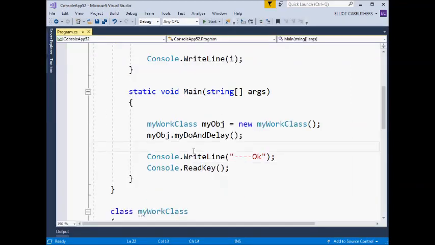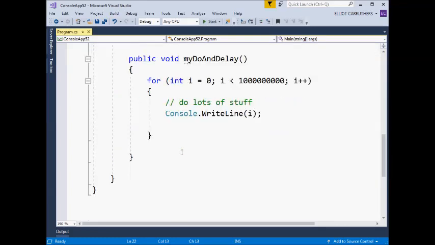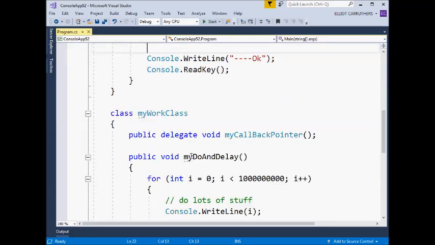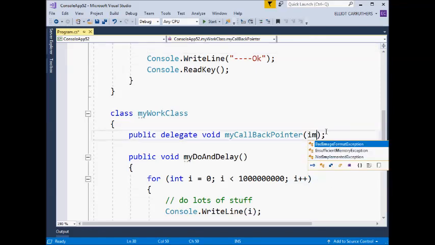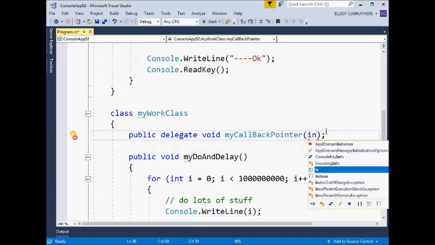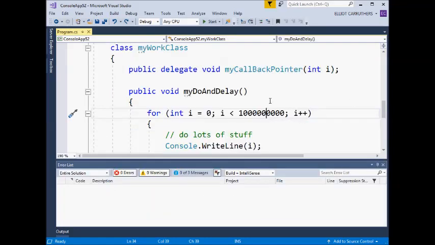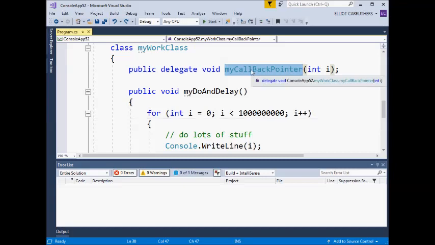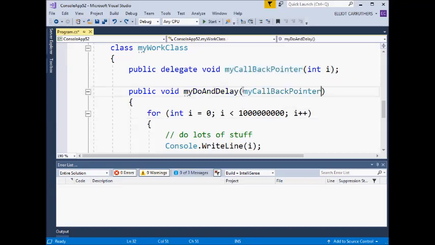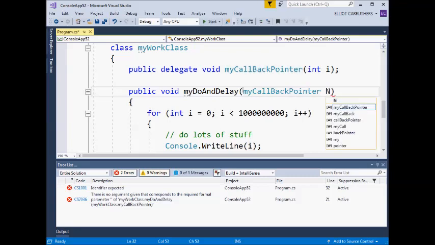Now let's set up our work function and the delegate to actually work with the int. So this is where we'll put the int I. The next thing we have to do is point the function. We have to make it work with the delegate, so we're going to bring it into an object.